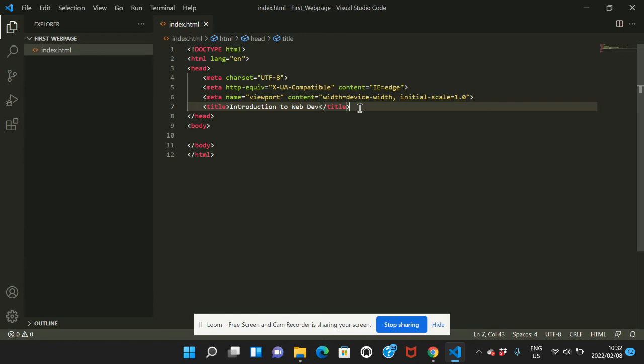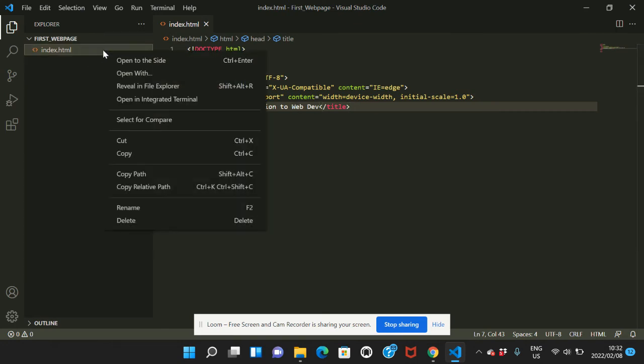Then after that, I'm going to run this code so that you can see that inside the head element, we've got stuff, but there's nothing that we have done so far. And just to show that everything is working, but we don't get to do anything at this point or to see anything before we start to populate the actual code. So I'm going to open this. This is just to run the page in the browser. But there are several ways to do it, right? You can open with something, you can reveal in an Explorer.